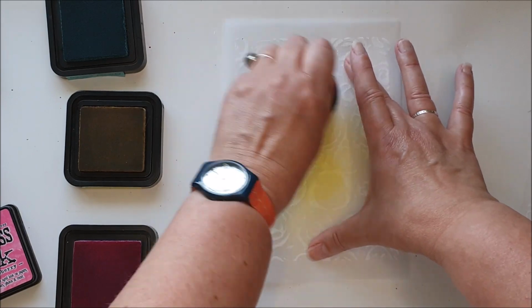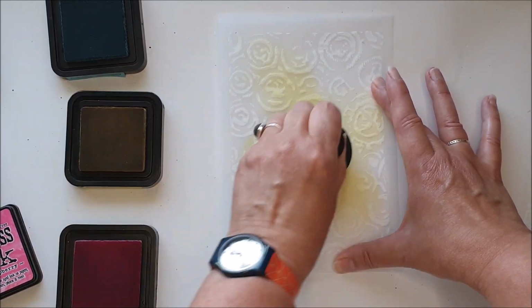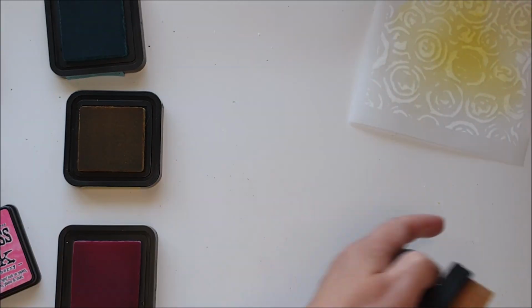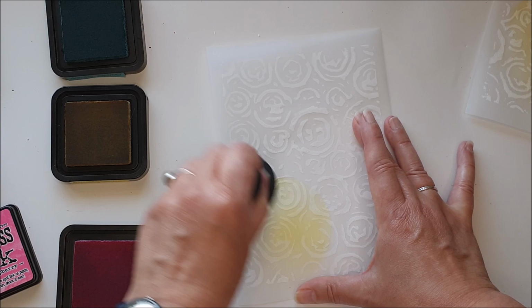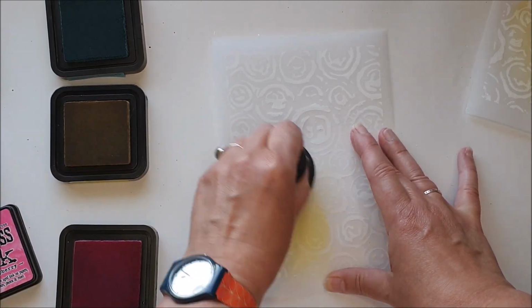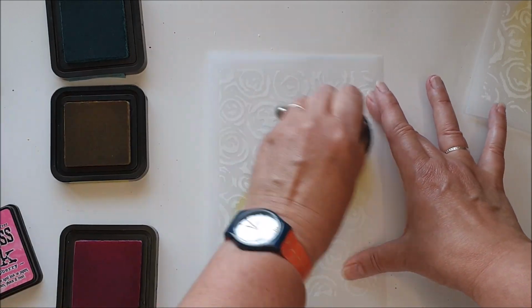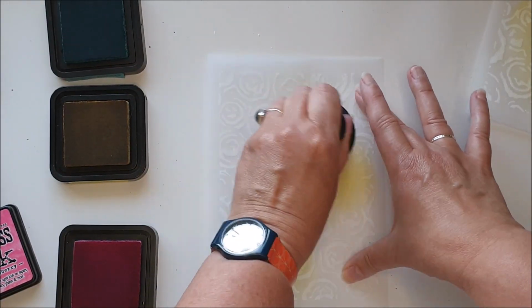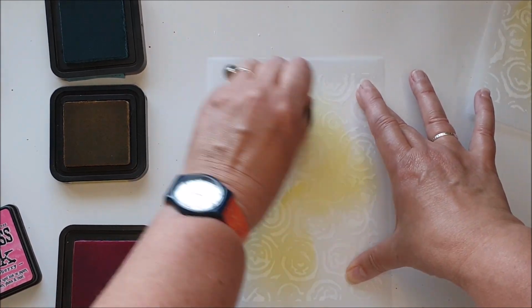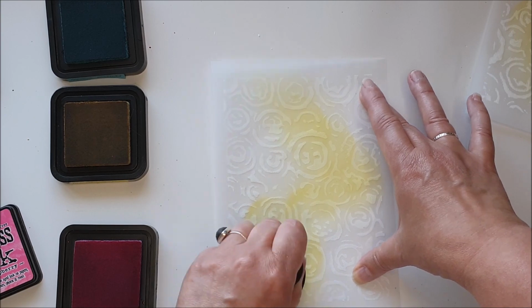So I'm just going to blend the colours randomly, and we'll create a bit of a sort of rainbow effect. So I'm going to use the mustard seed on each of the 4 panels first, then I can just take my brush and wipe it over a slightly damp cloth to clean off any excess ink, move on to my second colour, and then repeat and move on to my third colour.